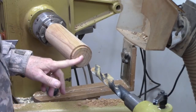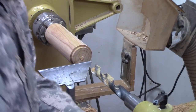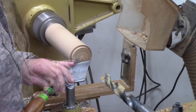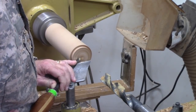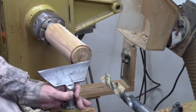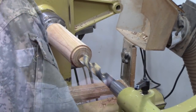And I'm going to go ahead and just clean that out just a bit so we'll center. Get the speed up a little bit. Okay. Now that ought to be able to find the center a little more easily. Bring this up.